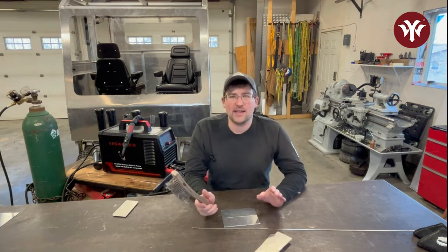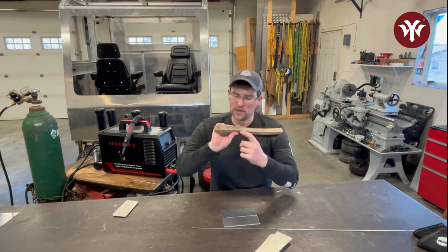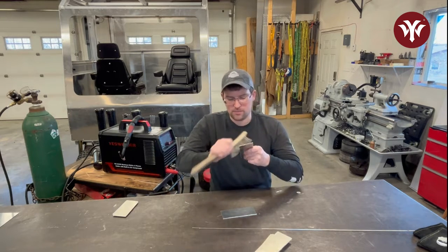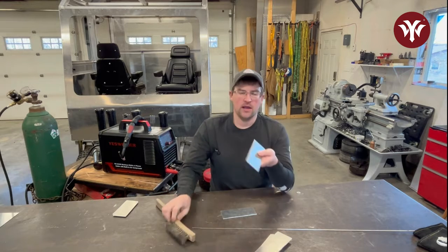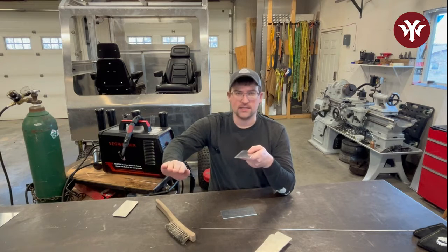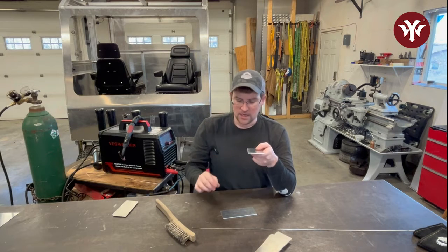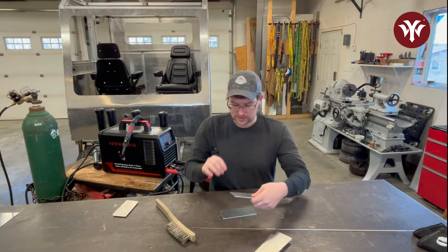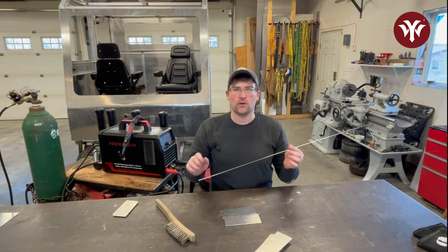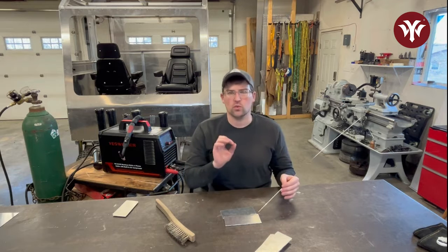What I always suggest when doing anything with aluminum: keep remembering clean, clean, and clean — I can't stress that enough. Get yourself a dedicated wire brush, aluminum-only, and wire brush that oxide layer off — just scratch it up. Then go ahead with a nice clean rag and some acetone, wipe off all of that oxide dust and any oils. That gives you a nice clean exposed bare aluminum. When you strike that arc, it's going to puddle up really quickly, fuse to the other part, and when you add filler — which I also suggest wiping down with acetone — it will just blend in really easily and your puddle is going to flow really well.